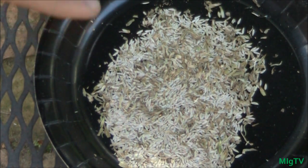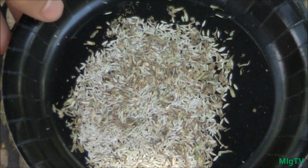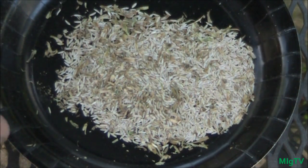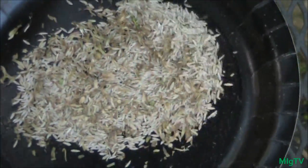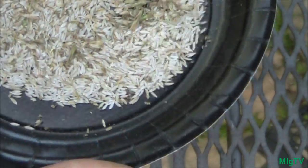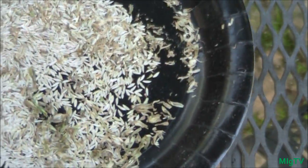I've taken my seeds out of the bag and poured them on a black plate, which makes it really easy to see — any plate will work as long as it's somewhat flexible; I chose paper, but plastic will also work. We're going to try a technique that ancient Indians actually used with rice and is still practiced today. You either go on a windy day or use your breath — tap the plate and vibrate the kernels. The seeds will bounce and separate somewhat by weight, or you can blow ever so lightly. You don't need to blow like birthday candles, just imagine you're caressing the seeds with your breath.